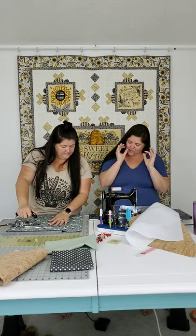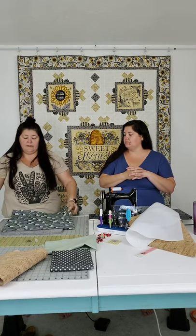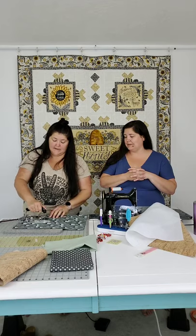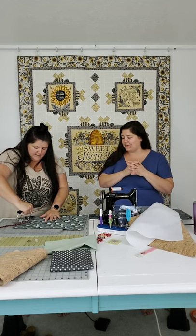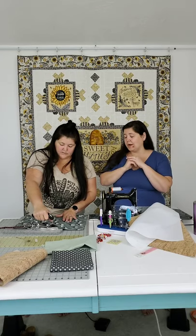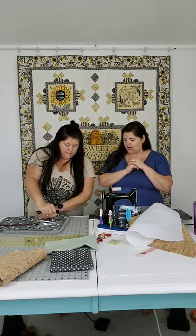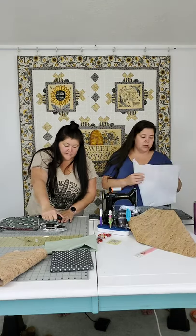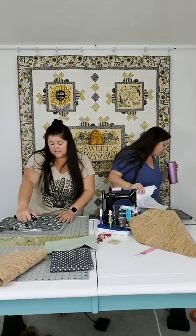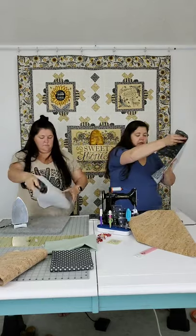I'm ironing on the linen side because it's easier to move the iron - you can't really iron on the fleece side and I prefer not to. Notice she got it kind of stuck in place and then does the real ironing. I can maneuver the iron easier this way - it's just preference, there are no real rules, it's all about our preferences.